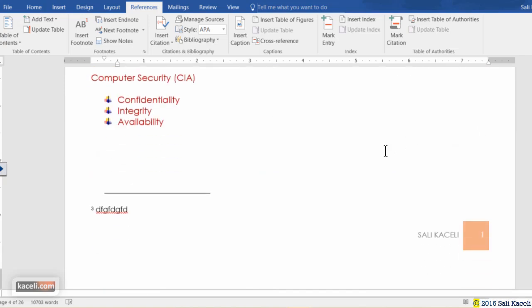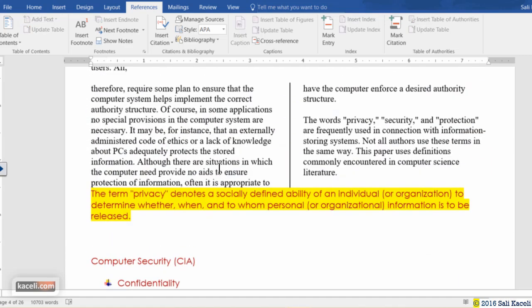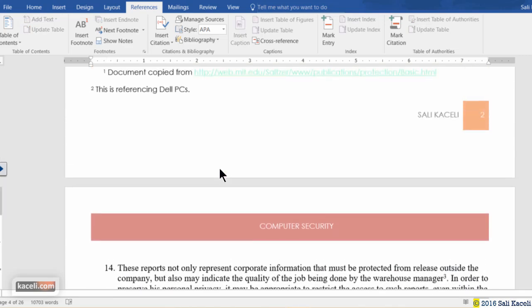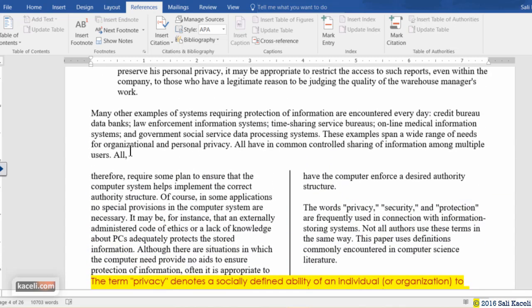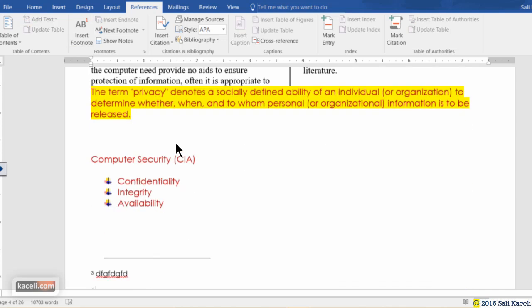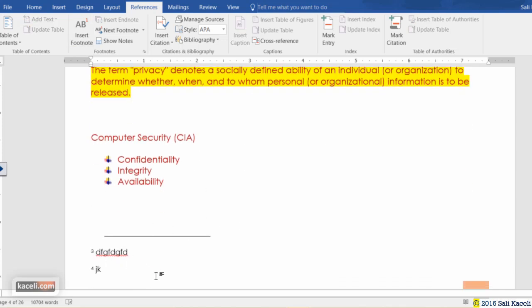Now notice that number 3 has been moved to the other page. If I wanted to insert another one, of course the process is going to be the same. It's going to change the number to 4 and so on in your document.